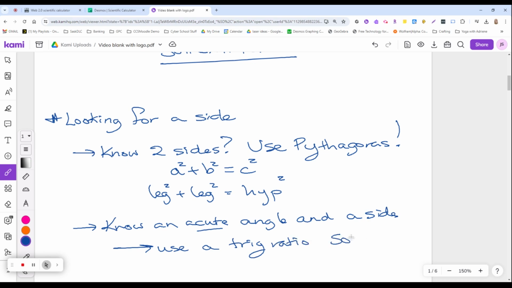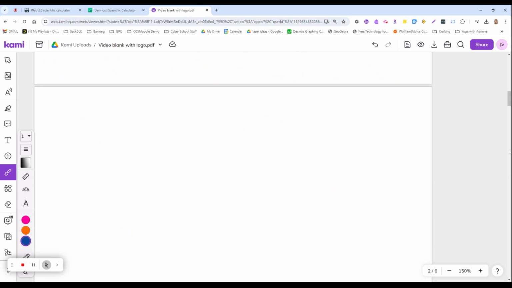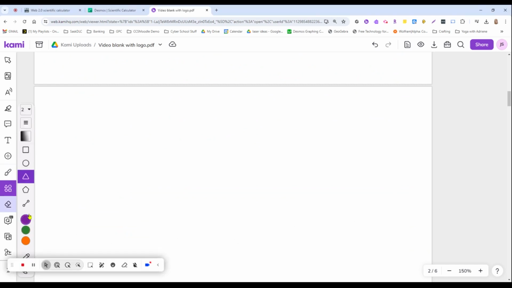And that again is where some part of you has to think about which ratio am I going to use? How can I tell? What do I know? Which formula has those things and how to solve it? So in the notes there is only one example of this because you have actually been working with it so much already. The process is the same.